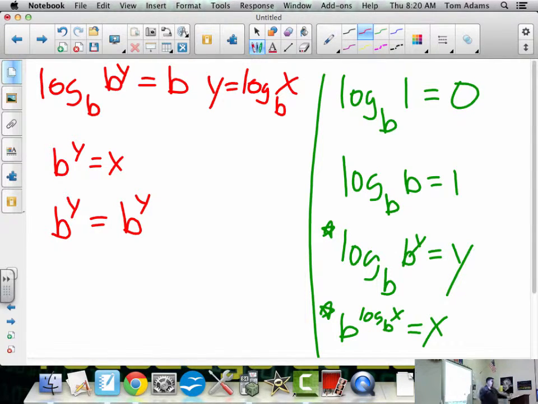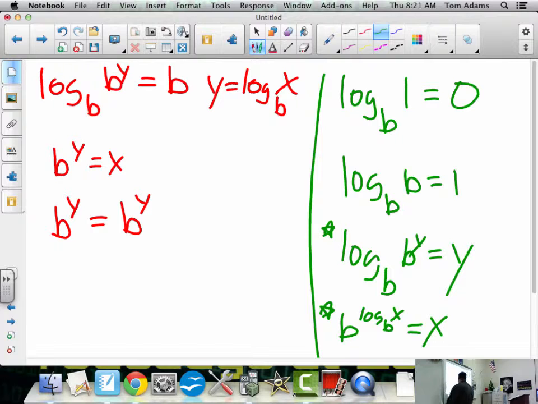6. True. B to the 6 is b to the 6, right? Pick another number for y. 517. Correct. If b to the 2 equals b to the 2, b to the 15 equals b to the 15, b to the 7 equals that. So no matter what I plug in, it'll make the statement true. So that's why this one's y, because whatever y is, it's a true statement, right? Now for the next one, this one's a little more complicated.